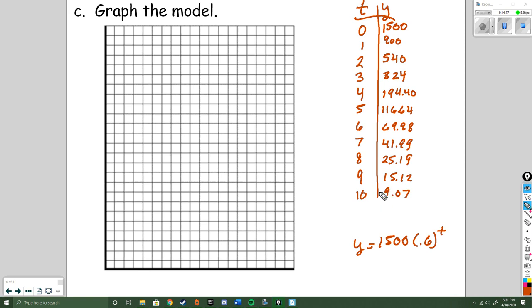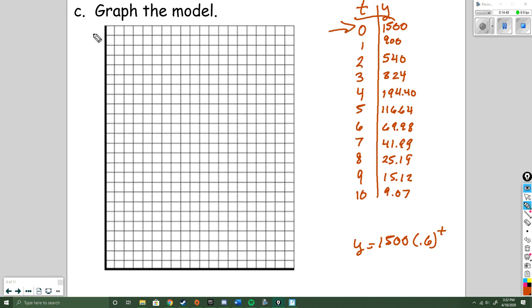Obviously, after 10 years, I think you could get a little bit more than $9 out of it. But who knows? I'm sure you could go on some social media and get something more than $9 out of it after 10 years, hopefully. But now what we're going to do is plot this on the graph. Like I said, the graph isn't the best, but it's still usable, and we can get a good picture of what's going on. So first we want to start with the initial value, 0, 1500.